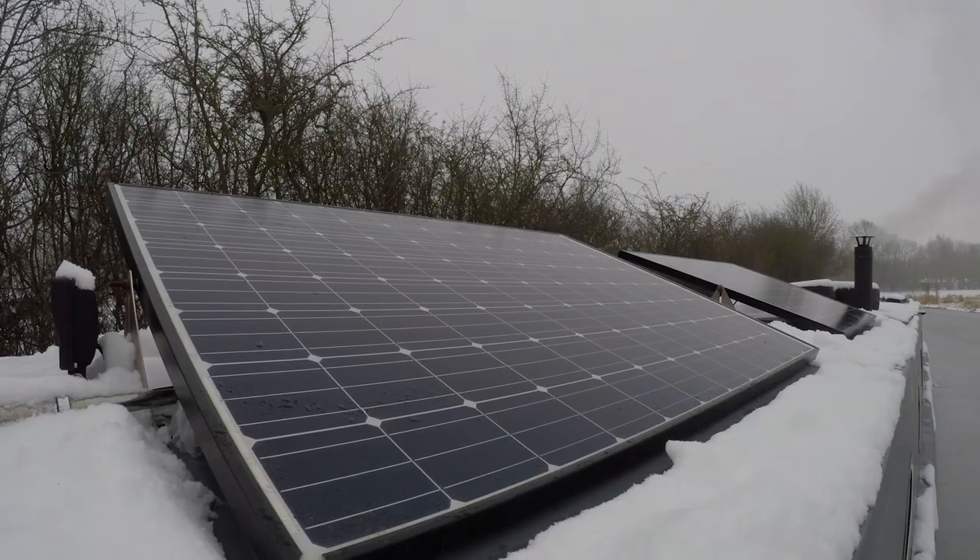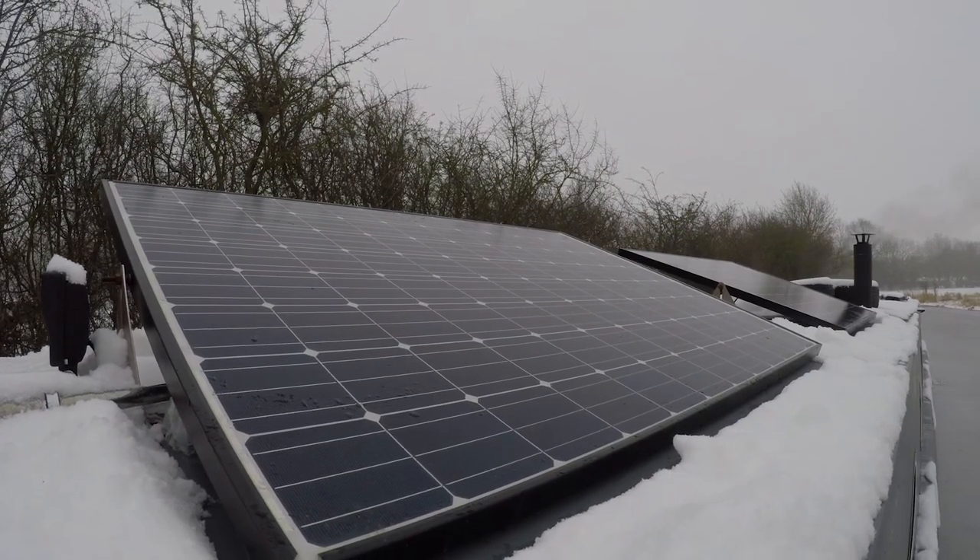I've been building this electrics cupboard that I'm going to be putting all this equipment in. I've had the Victron lithium batteries for just over a week now — very, very different. I haven't needed to charge the batteries using the generator. I haven't needed to charge the batteries using the engine and the alternator at all. Solar has done it all. Now, considering many days are a bit like this — dull and overcast, not much sun — the solar has been coping really, really well.